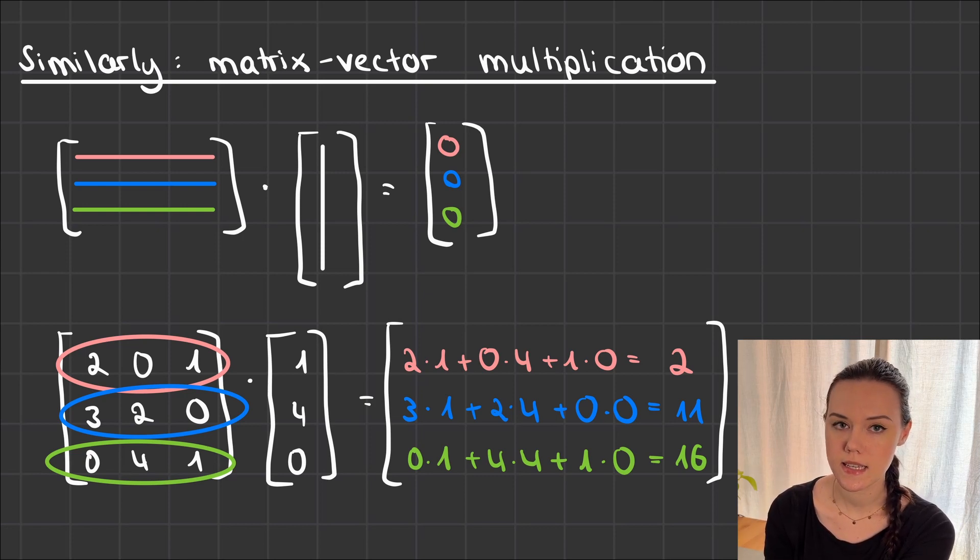First, here's the schema where you can see that you always take the vector, but for each resulting entry in the result vector, which I've marked with these colorful circles, you select the appropriate row from the matrix A that is in front. So for the first entry in the result vector, you take the first row and multiply it with your desired vector. And for the second entry, you take the second row and so on. An example with numbers looks as follows.